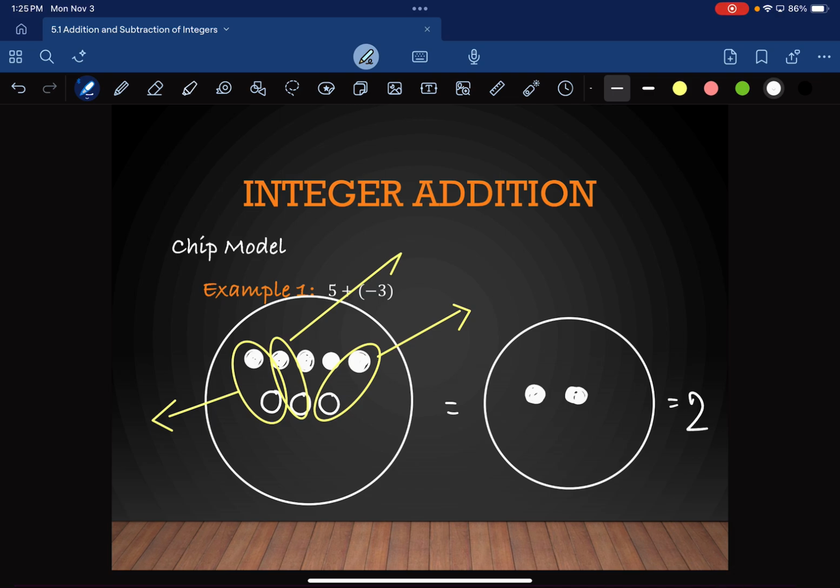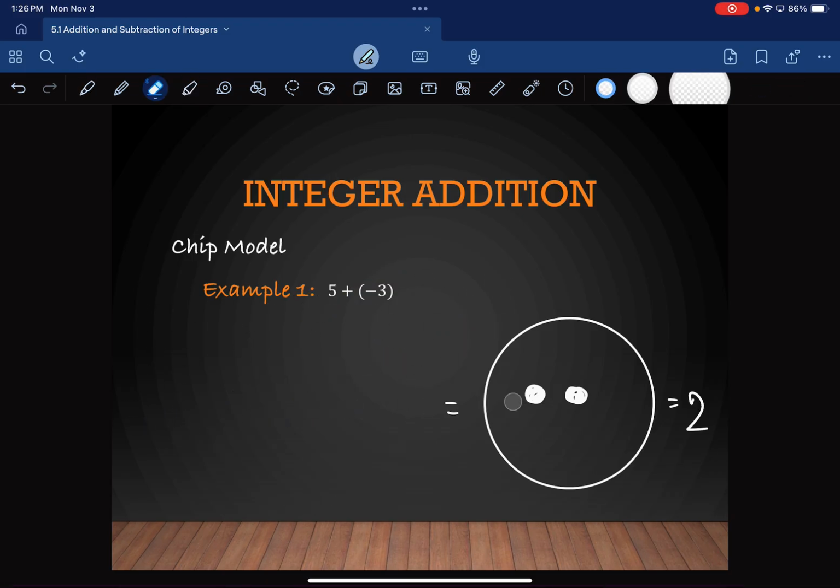Okay, so your book actually uses some colors for these. So I'm going to mention 2 options. So solid and empty is one of the ways of doing this. Another way of doing this is, and let me just erase what I have so you can see another option. You don't need to erase, you can just make yourself a note.